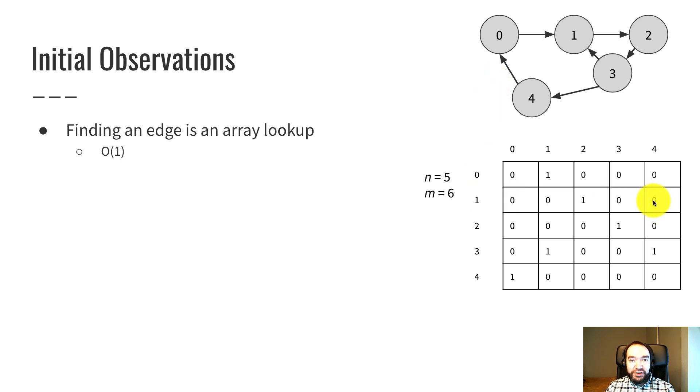I see a false. So the answer is no. There's no edge there. Those kind of array lookups take constant time. They're super fast. But out edges will involve looping through a row. So the out edges of three are all of the vertex numbers that have an outgoing edge from three. So that would be one and four.